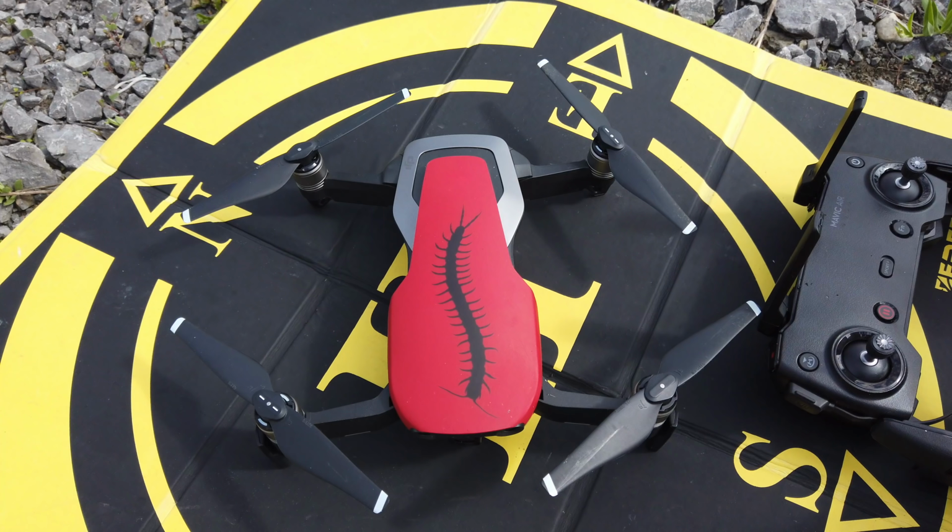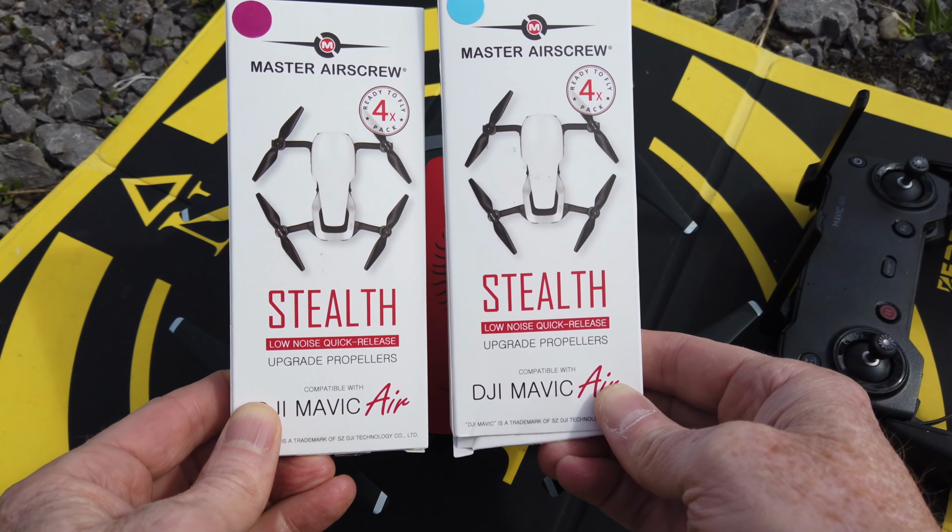So I've got the MAVIC AIR behind me. I'm going to try them out, and this is the area I was. I'll just move this way. This is where I was before, a few videos ago. Well, maybe a month ago. Maybe even 2 months ago, where we had flooding. Well, the water is still a little bit high and I still can't get to my beach, so I'm just gonna take the MAVIC AIR and fly out that way. But I'm gonna put these props on so you can see exactly how they perform, to see if they cause any errors or whatnot.